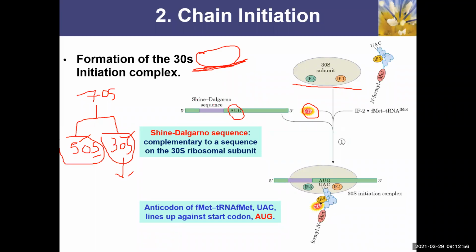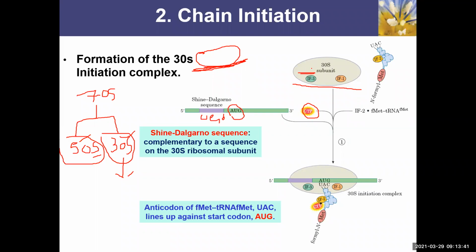You can say this sequence is very much required to start protein synthesis. It helps align the ribosome with the mRNA. Now, how is it possible? Let's say, for example, whatever sequence we have here, let's say uracil, guanine, uracil, whatever it is, the opposite will be exactly present within the ribosome, right? Once these two complementary sequences come together, the smaller subunit is bound to the mRNA. So this is called the Shine-Dalgarno sequence.